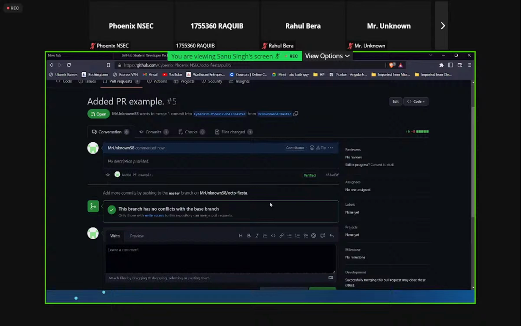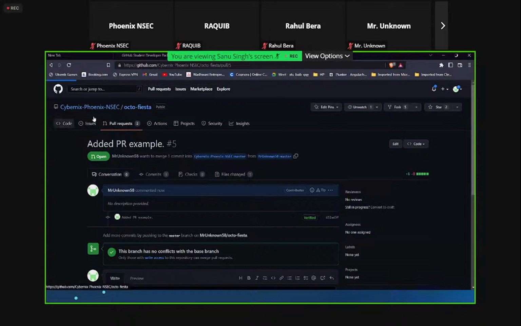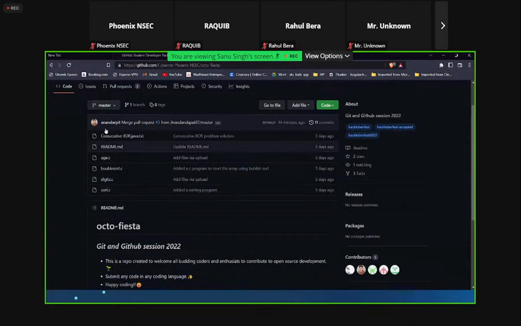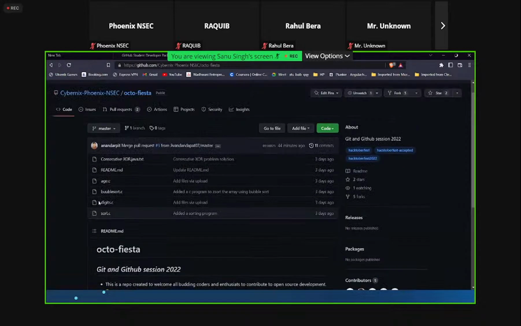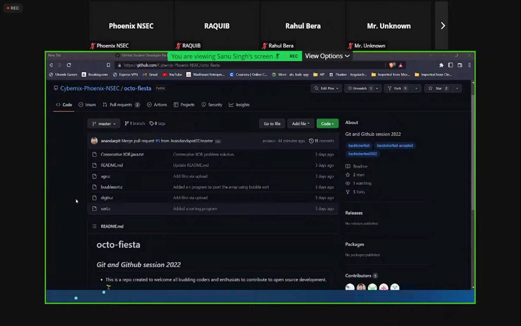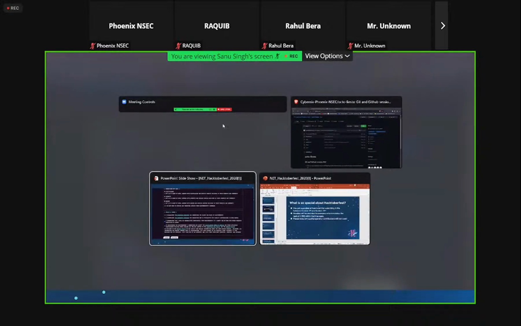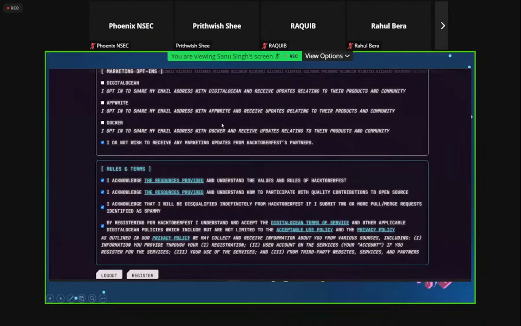This goes to the one who handles the repo. He or she reviews the file and sees if it's worthy. If they add it, then it will be added here on their page. If they add it, then your profile will get a +1.